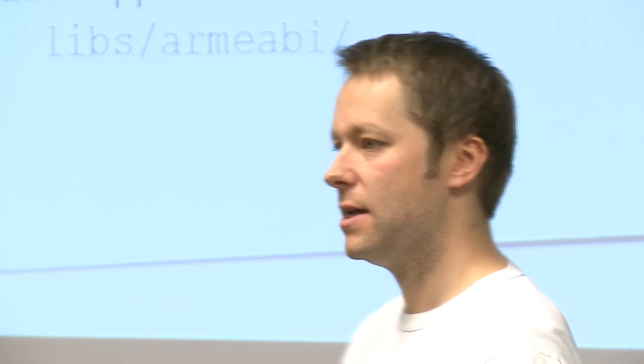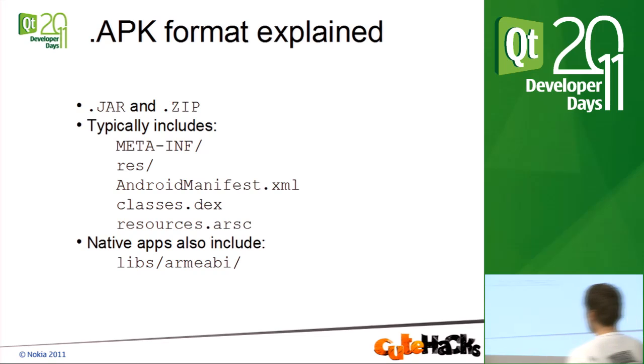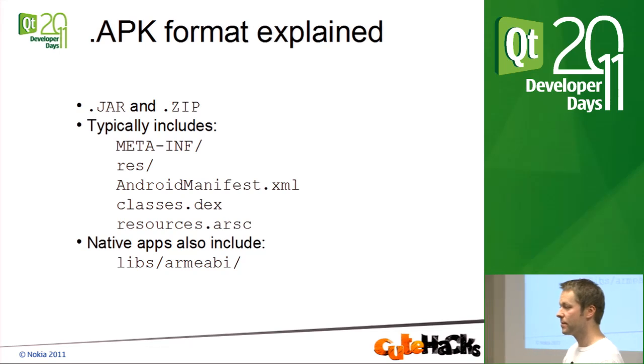So if you were to make an application which should target all of these, and you want to specifically tailor your binaries for each one of them, you could imagine there were some optimizations for ARM v7 that you really wanted to compile in. You can do that because you just have one directory. You have libs/armeabi, that's for ARM v5, and then you have libs/x86, that would be for x86, and then you have libs/armeabi-v7a, most likely, for the ARM v7a native libraries. And most likely they will add more.